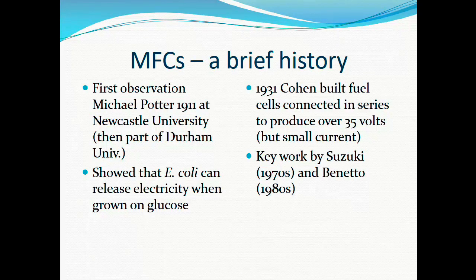In fact, by a chap called Michael Potter in 1911 at Newcastle University, when Newcastle University was a college of the University of Durham. So that was cool, and Potter showed when he grew E. coli that it could release electricity when grown on glucose, which was quite a cool discovery.